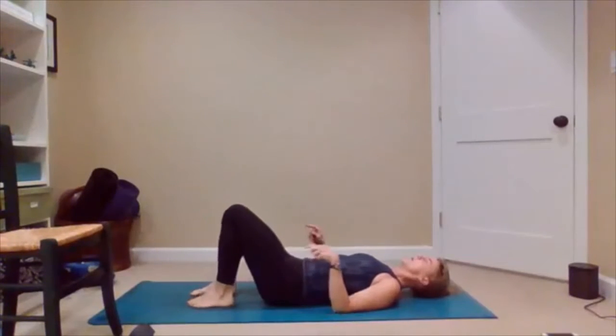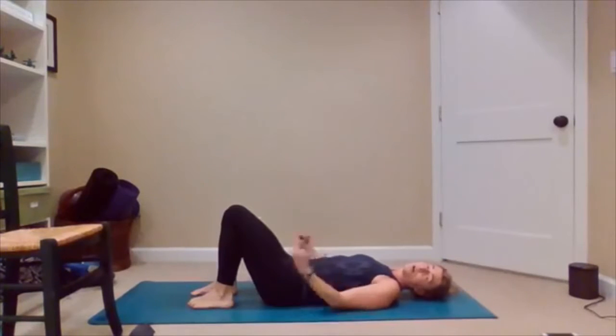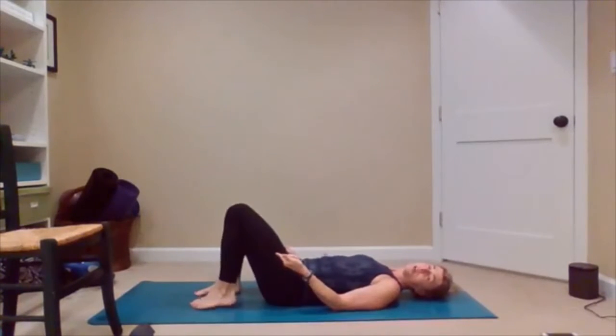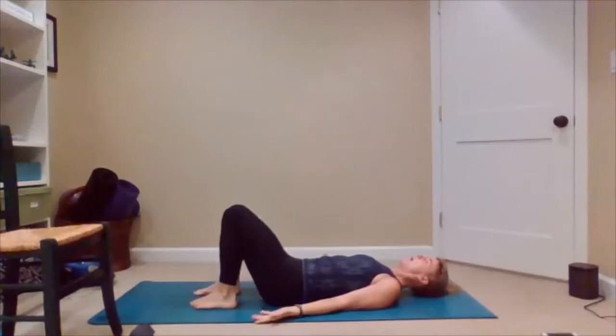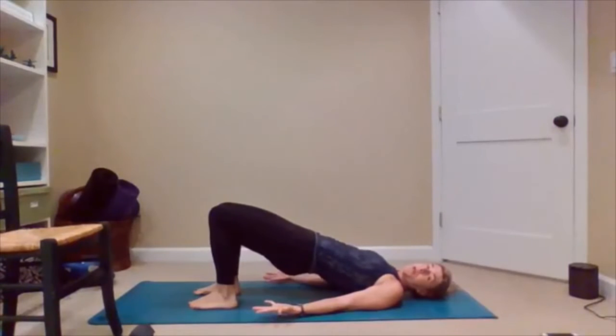Good, so coming back to feet hips width distance apart, tilt the pelvis forward on your inhale, and then exhale, draw right back to neutral. So back to neutral spine where we started. Make sure those heels are pretty close to your seat so your knees are stacked over your ankles. And then on an inhale, we're just gonna hinge right up to a bridge. So we're not rolling up like we did last time.